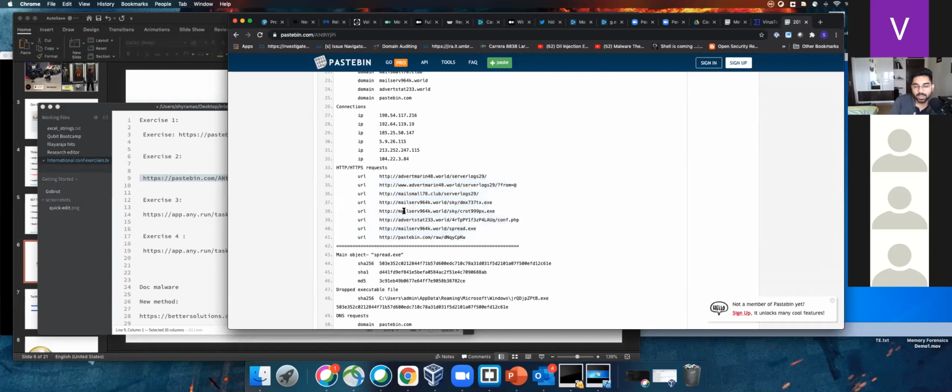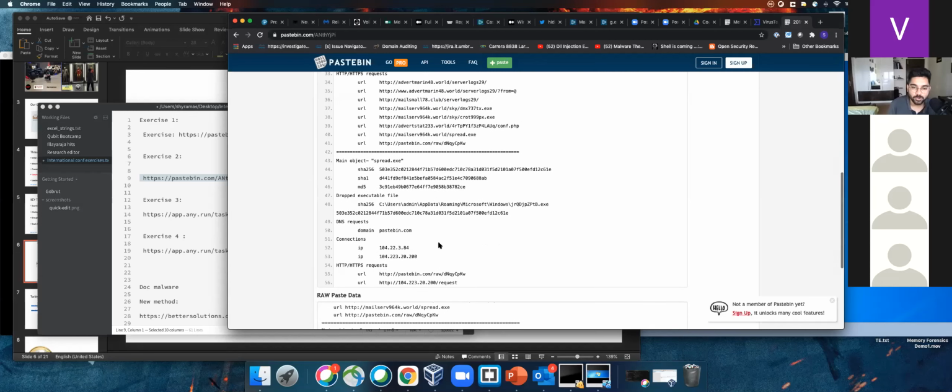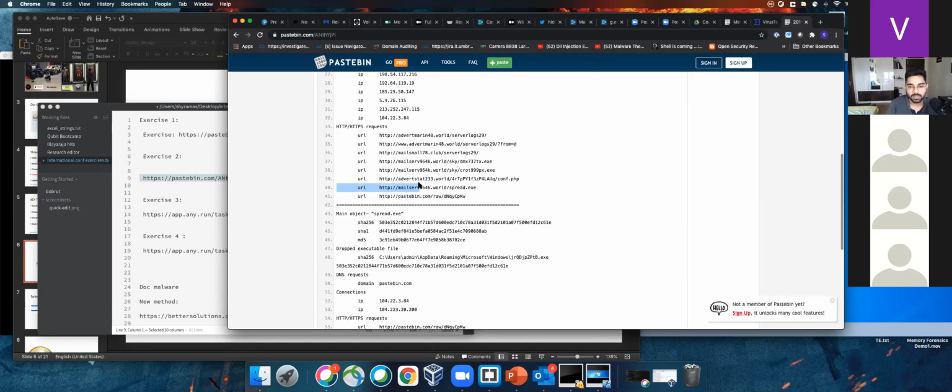Now, when I mentioned a point in the previous exercise, I said once the file runs, it's going to talk to the domain name to get more samples. And that is what is actually happening here, correct? Do you see this? There's a world dot club. These are free domains or bad domains. So we can block the IPs and the domain names and everything.